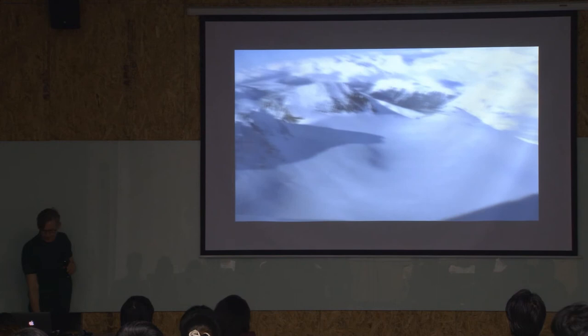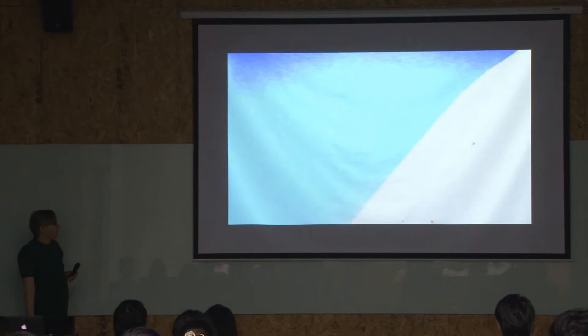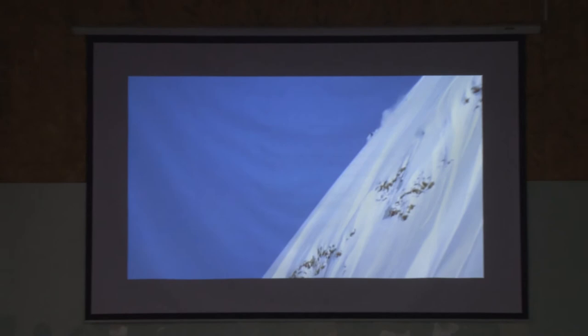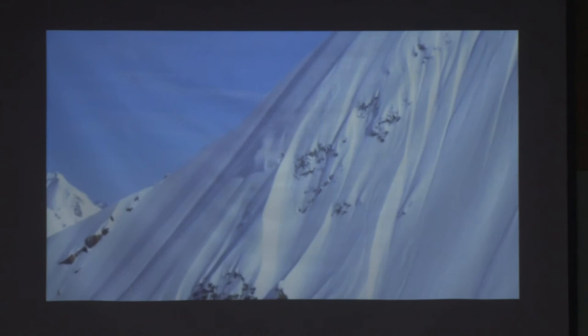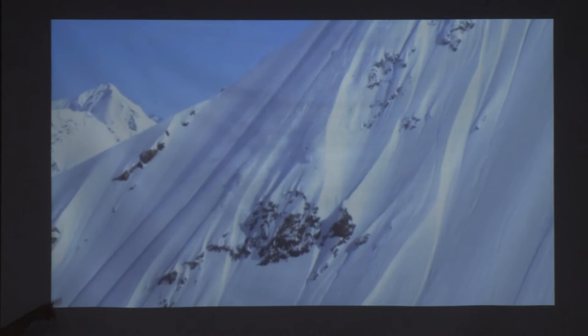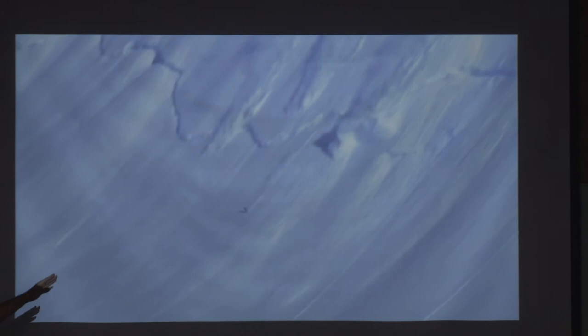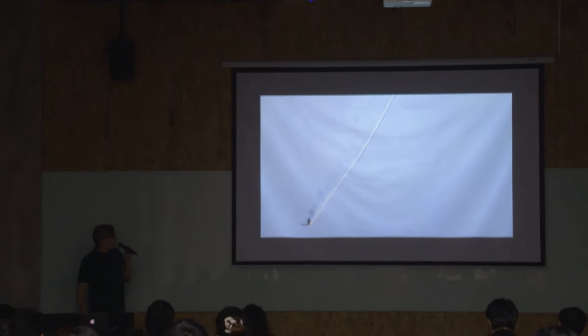This is unbelievable, but we actually have students that can really do this. Here you have to watch because now you see these rocks coming up. This is what these guys do. You see the avalanches coming behind him, so this is an extremely dangerous sport. But it is the sport, of course. If you're a very good skier and you grow up there, you don't want to go with all the tourists, so you climb the mountain yourself or have yourself brought there with a helicopter. You can ski in this pristine snow and pristine nature. This is a serious sport as you can imagine. It's not just James Bond doing this.